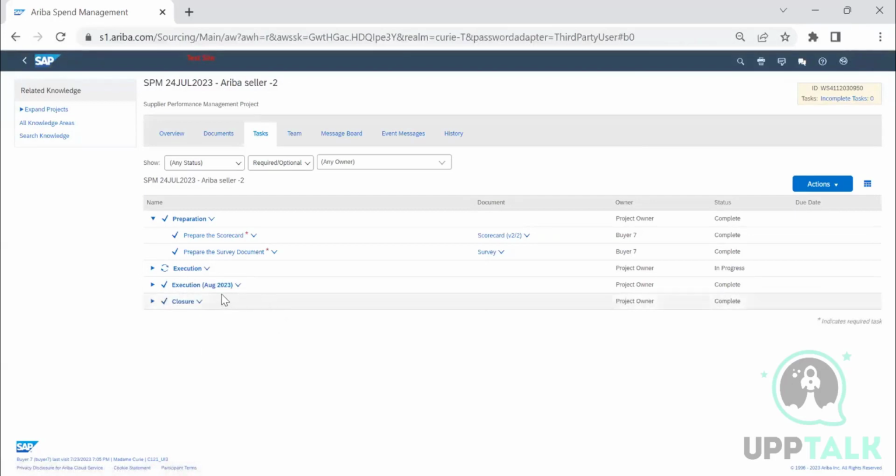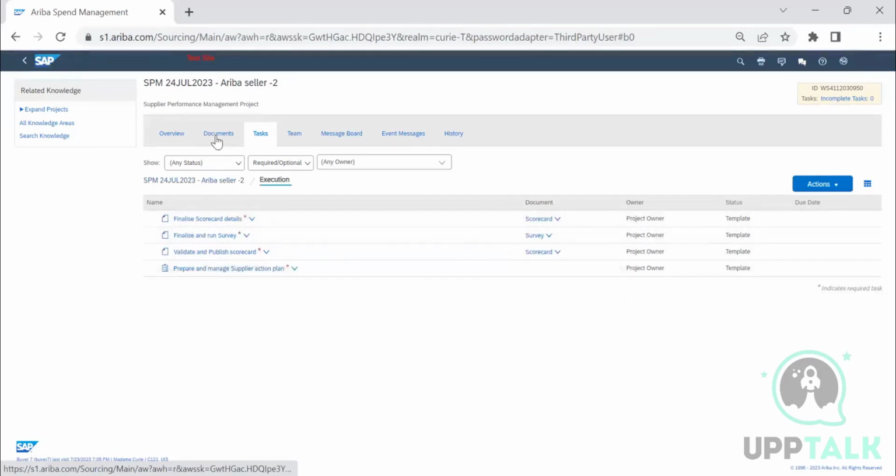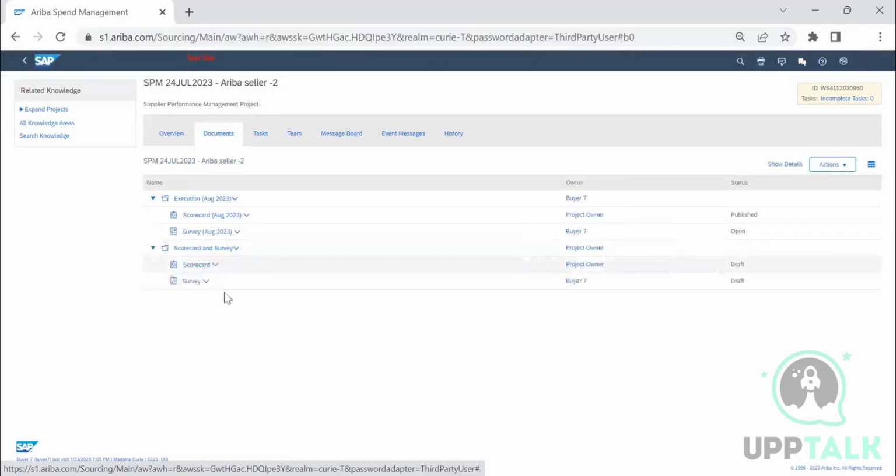Once execution is done, click on show recurrence, then automatically one more cycle will run. Now the execution stage. So you want to execute, open. Again one more document will be prepared. So it will be these documents. And also when you go to the documents, one more set of scores and surveys has been created.